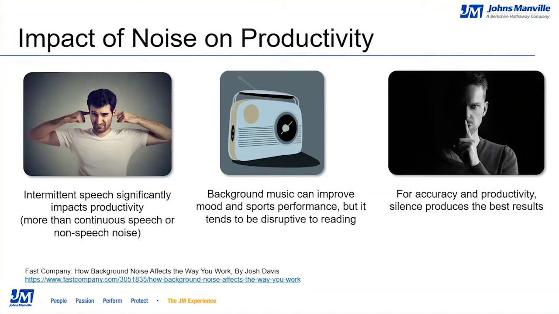Other sounds often encountered in open office spaces, like background music, have been found to be helpful in some cases, like sports performance, but can also be disruptive to reading. White noise, or sounds that mask other sounds, can also be used to combat these distractions. However, these systems can be difficult to implement and maintain successfully. The bottom line is that studies have shown that people are most productive when they are in a quiet environment, and even that silence is the best for accuracy and productivity.